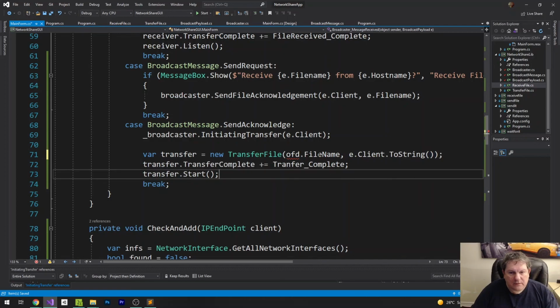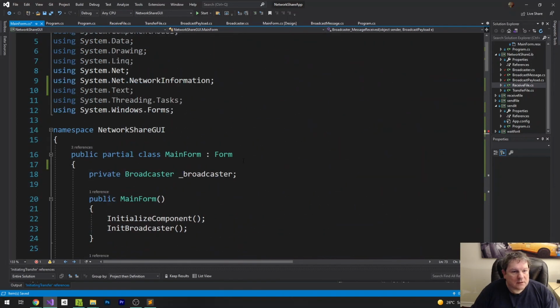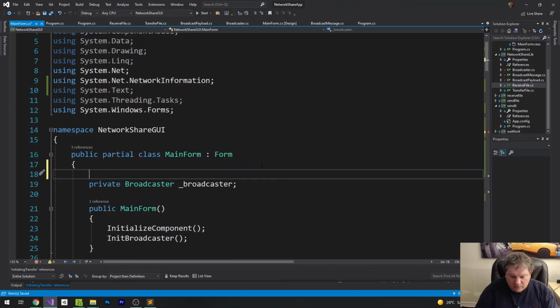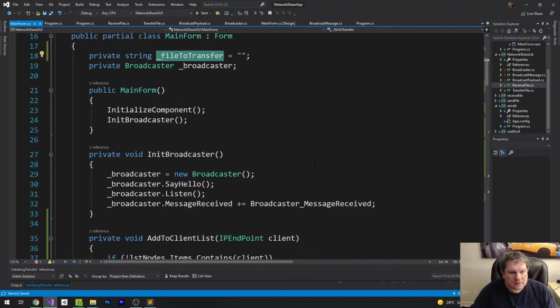And then the file name, I need to store it here. Because this is going to be a one-to-one file name, I'm okay with doing that here. We need to create separate models in the GUI, the updated GUI version of it. File to transfer. I'll just give it empty string just now.